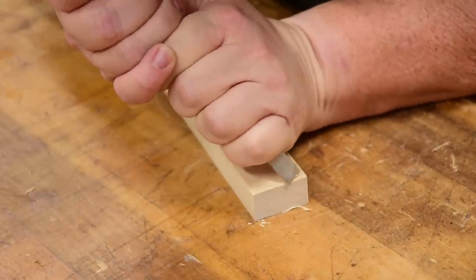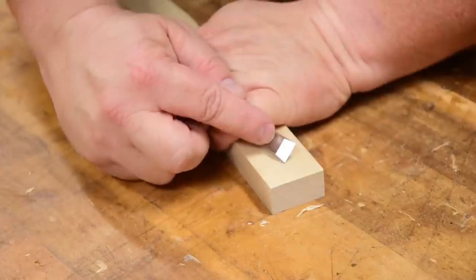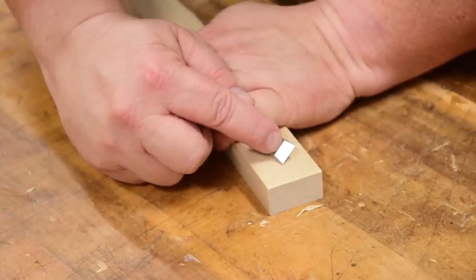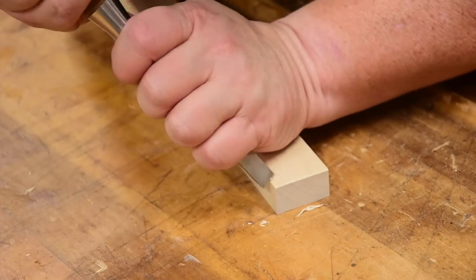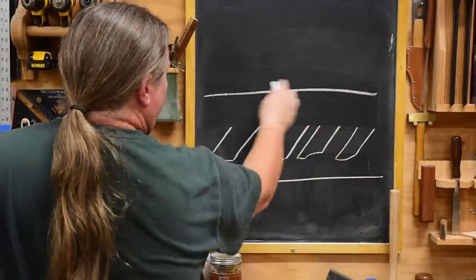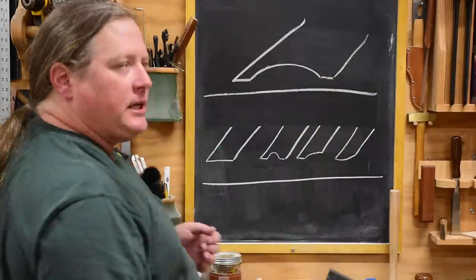For some reason, it is not even. It is not level. So let's look at my edge right here. Oh, I have obviously coarse marks right there, and I'm only sharpening the bevel. This is basically a hollow grind. I have a little bit of a shiny spot on the back. So why would it be very hard for me to draw that straight line coming across? Well, could it be because my reference surface isn't straight? So basically I have that wood, that edge coming over here, and my chisel has a concave section in the middle to ease my sharpening.